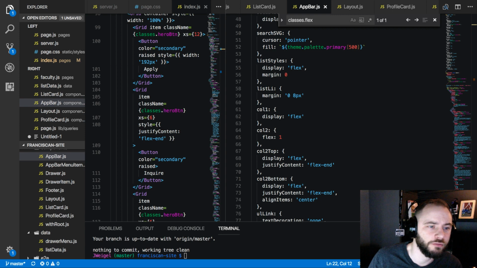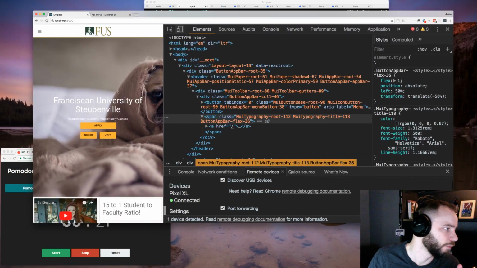Niki's asking how exactly that works, so it would probably be a good idea to describe what's going on here. So we have this position absolute. It's taking it out of the flow. This is a span that's coming after this element, right?